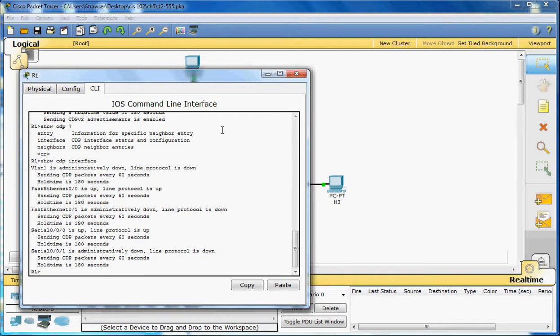The output shows the timer information from all the interfaces on the router. You can specify a particular interface to show timer information for that interface only. This is showing all of them, but if you put interface FA0/0, it'd show you this one. They're all the same, 60 seconds, hold time is 180.